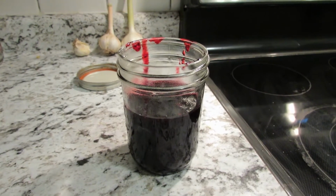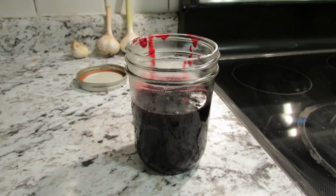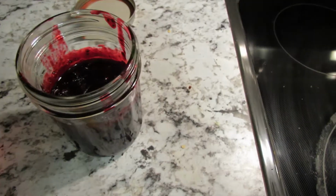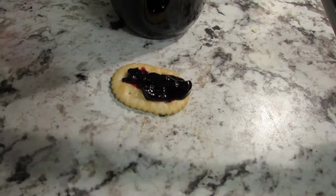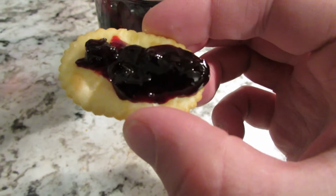So the hot jam has been transferred to just a regular mason jar. It's really liquidy right now and hot, and we're going to let that cool to room temperature, and then we'll taste the final product. So this has been cooling at room temperature for a while now. There is the final product of the black currant jam. Let's try that out.